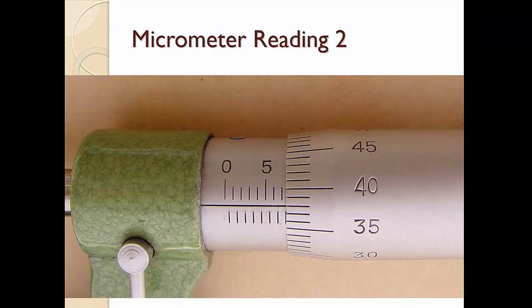Okay, so let's just have this practice. You can try and pause the frame and read it on your own. Okay, so let's try again. So this is 5, this is 6, this is 7. Okay, take note that it seems that this is coming up, so you may think that this is actually 7.5, and then this is 35, 36, 37, so you write 0.37, so you write it as 7.87 mm.